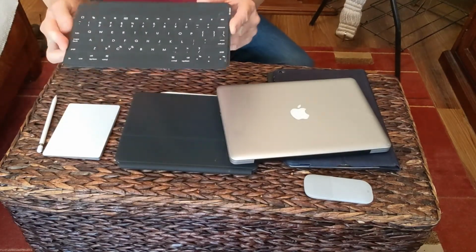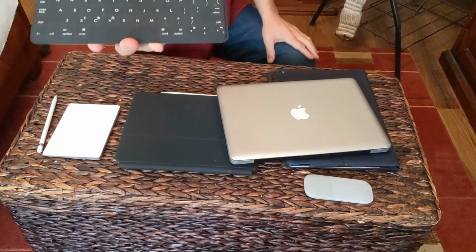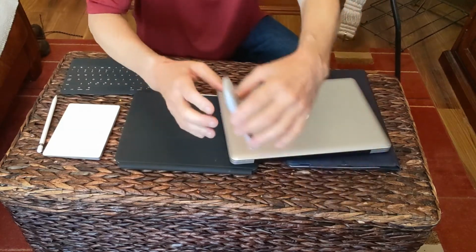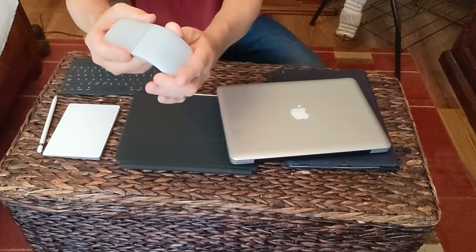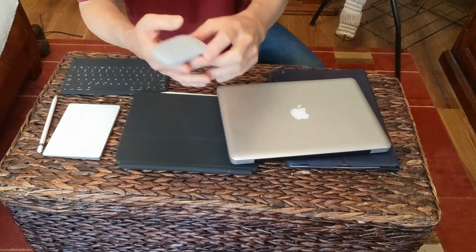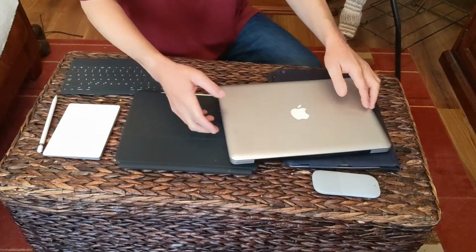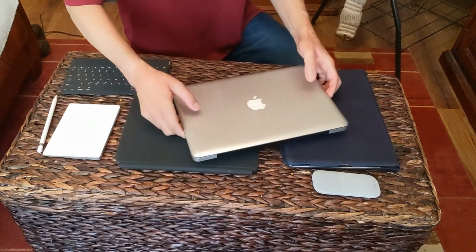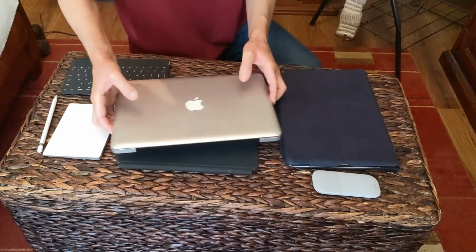And this is a very thin, very nice, rechargeable Bluetooth Logitech keyboard that I'm going to show. And this is my Microsoft, they call it the Surface Mouse. So you go like that to turn it on, and it has a little bit of a trackpad at the top here. I'll describe that because it'll relate. Just bear with me, it'll relate to everything even though it's for a Windows machine. It works great on the iPad once you pair it.